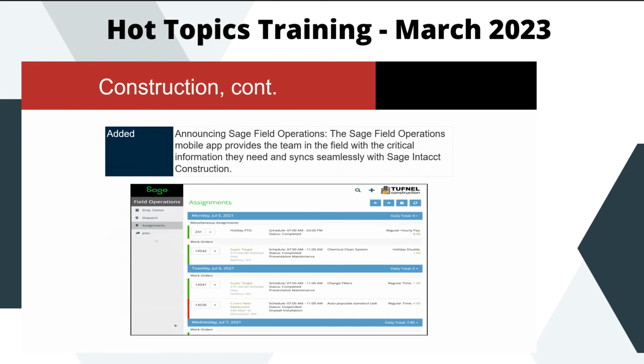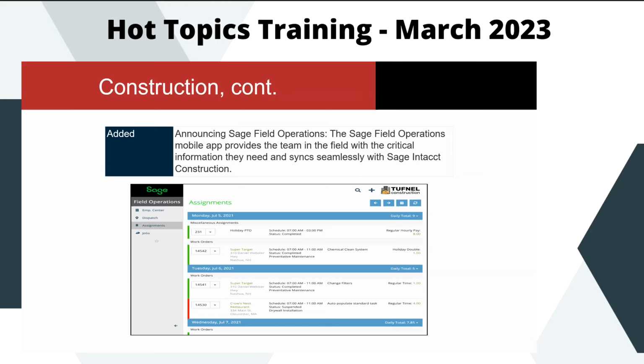Also added to construction is now the use of Sage Field Operations. The Sage Field Operations mobile app is a great addition to the Sage Intacct construction module. It's an app that provides the team in the field with the critical information that is needed, and it will sync seamlessly with Sage Intacct construction.